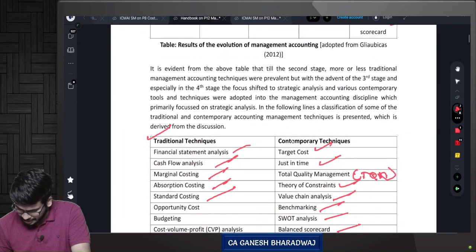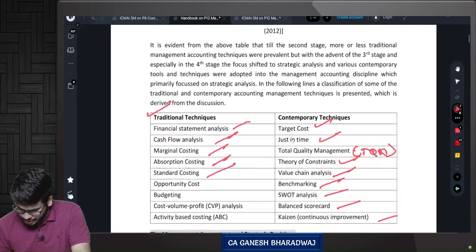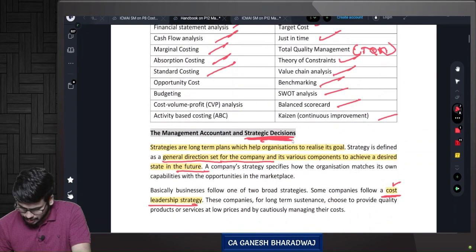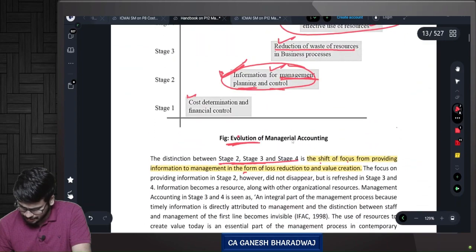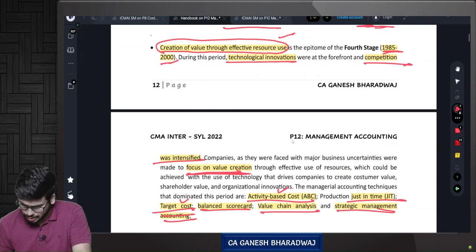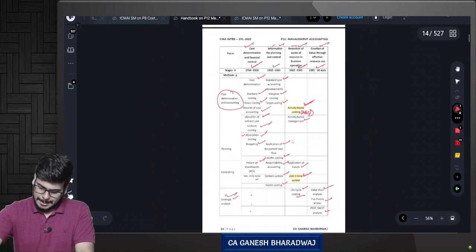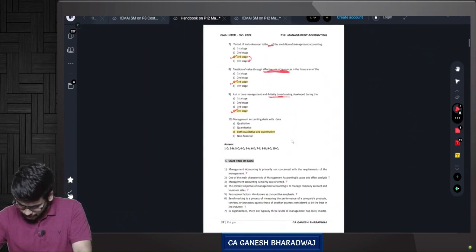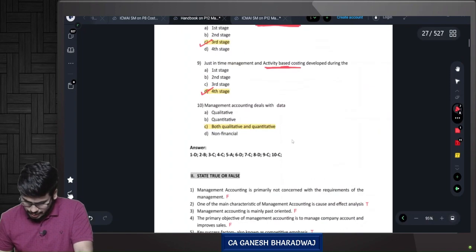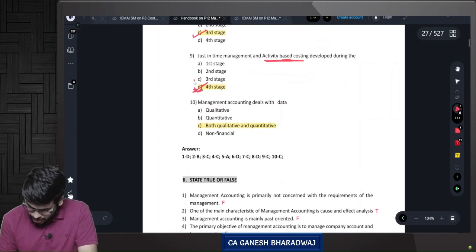We saw this somewhere. I think in the fourth stage, we were talking about, one second, I think it's the fourth stage or third stage. Let us quickly check, I think the answers have also been mentioned here. So here it's going to be C. It's not the fourth stage, it is the third stage.